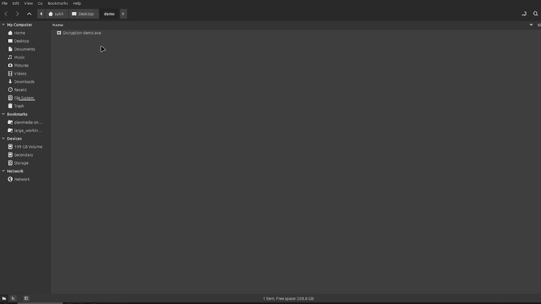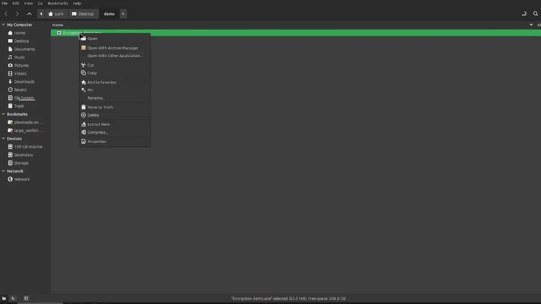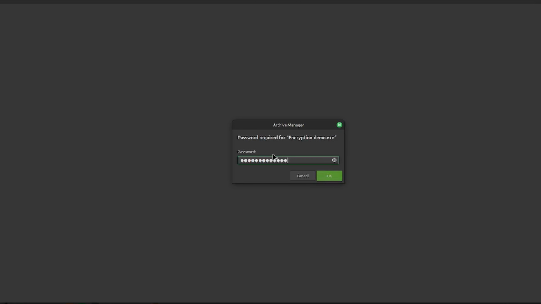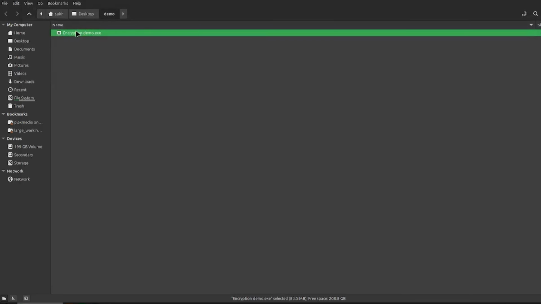Anyway, the method on Windows: you double click it and it'll prompt for the password, and then you just extract it. Super easy. The concept is almost the same on Linux, but let me demonstrate what happens if you type it in wrong. So on Linux Mint, I have to right click, open with Archive Manager. I type in random gibberish. As you can see, the password is way too long. It does not work. So we know the password is working as intended.